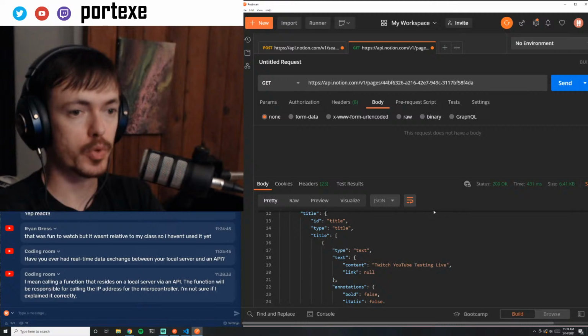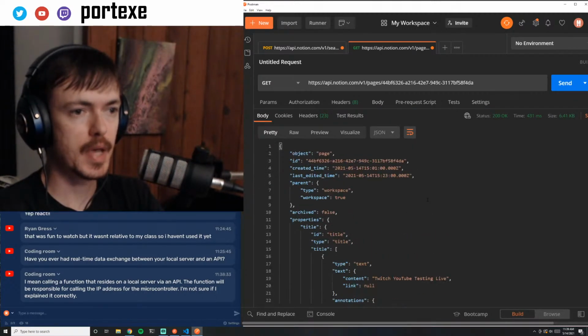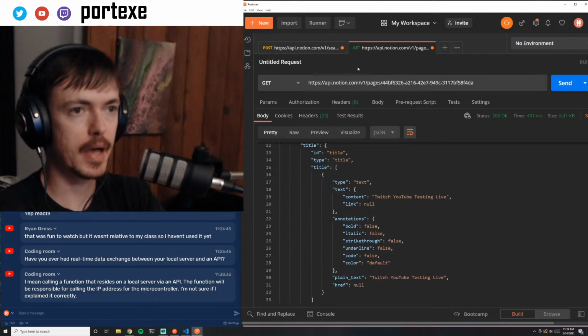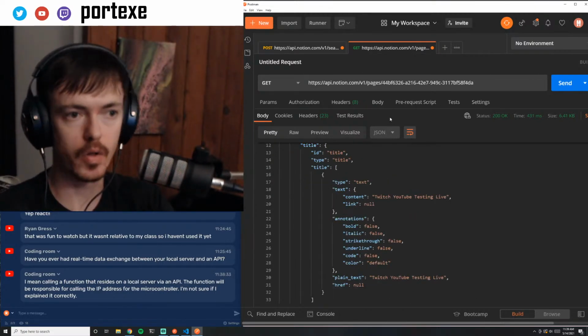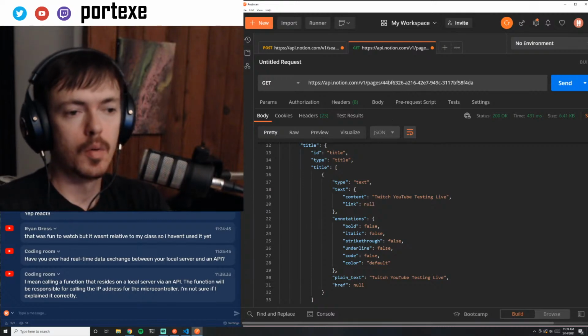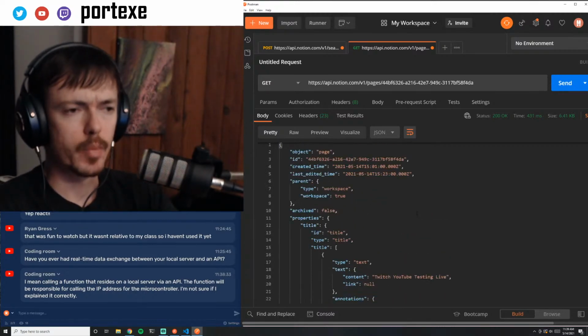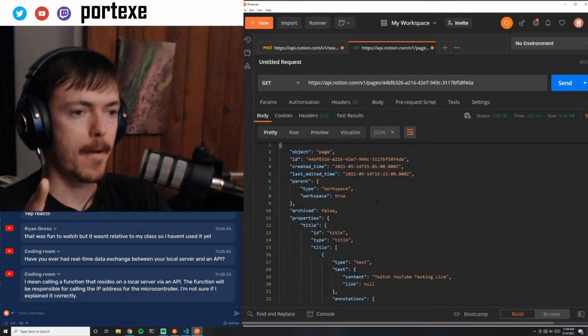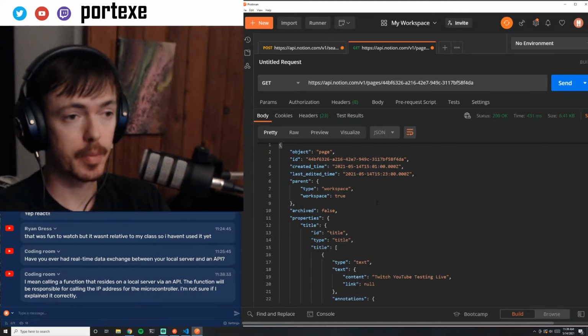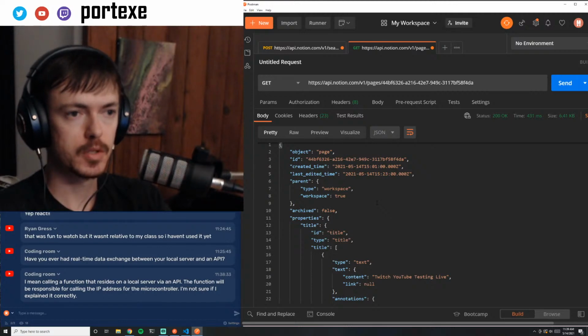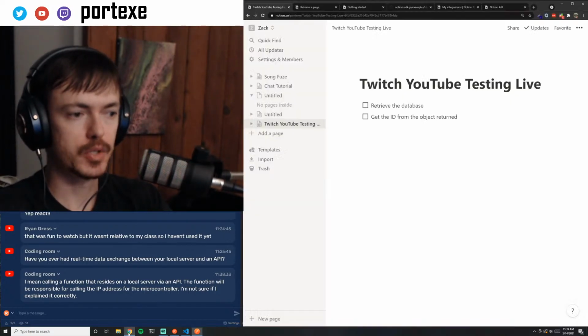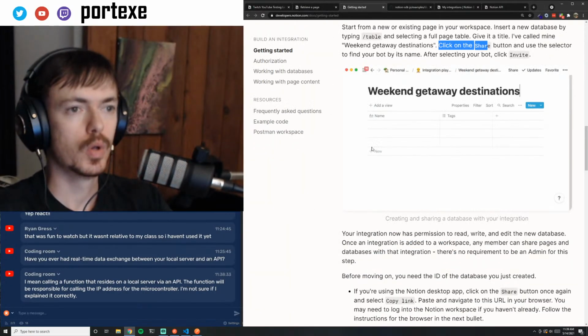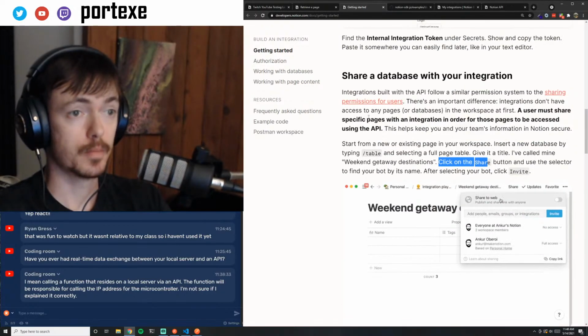Now the result from retrieve is the exact same thing as the result from search. So I don't need to even make the second API call at all. That's pointless. But I'm still not getting the information that I would expect to get, and I think I know why. I think that is the separation between pages and databases. Okay, that makes sense. So how can I give access to a database?